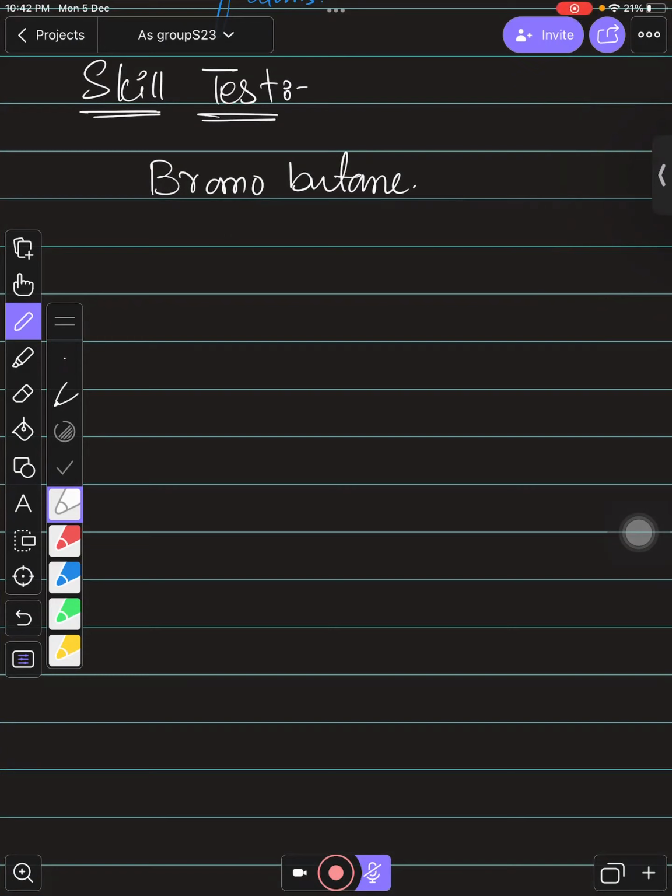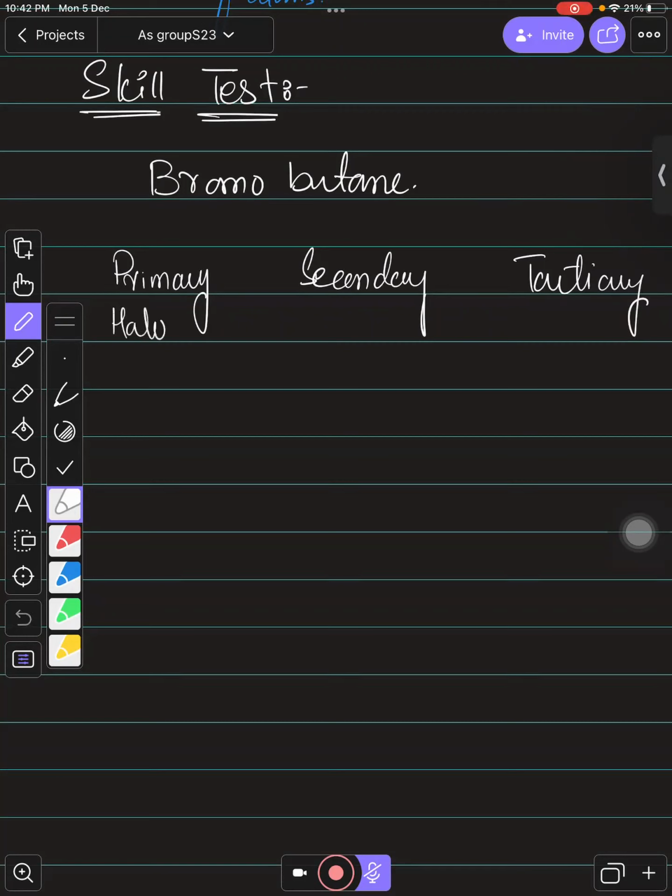like this, bachcho. We know about primary, secondary, and tertiary, na? Primary, secondary, and tertiary. We talk about that in carbocations, and right now we are talking about primary, secondary, tertiary halogenoalkanes. Now we are talking about halogenoalkanes, so we can solve them by primary, secondary, and tertiary. Right. So how can we solve like this?